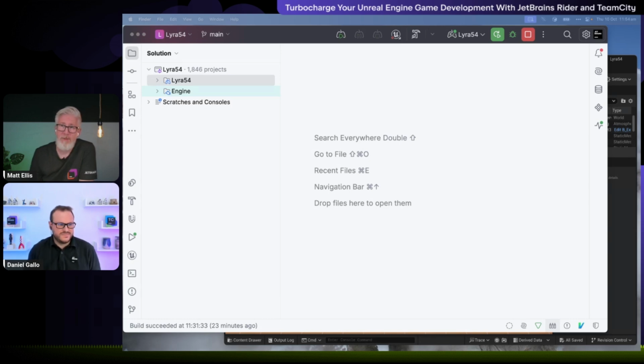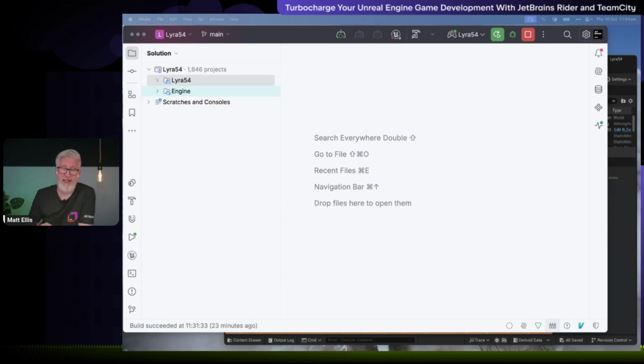Yeah, thanks, Daniel. So the whole idea of this really is to show you an overview of the entire life cycle of working with Unreal. With JetBrains tools, we can do the whole lot for you, from editing and working with the code to building your actual project as well. So I'm going to start with a quick overview of Rider and some of its really cool features for working with Unreal. And as I say, we'll then hand over to Daniel.